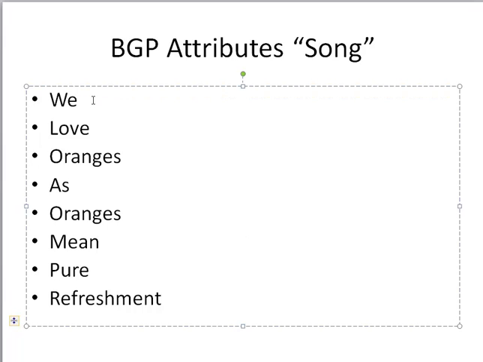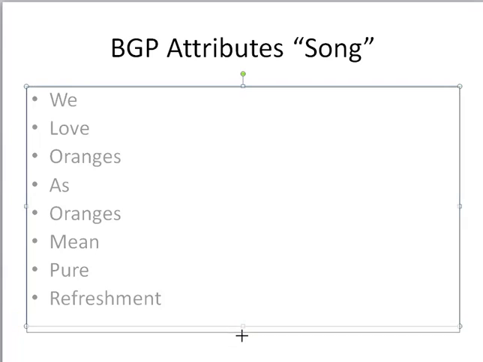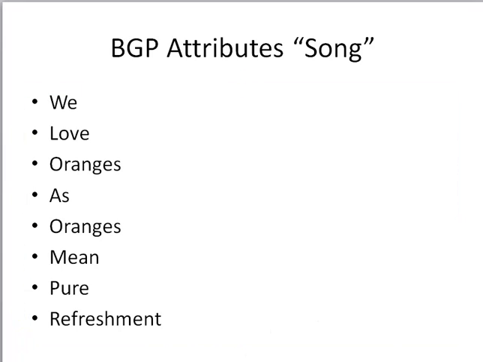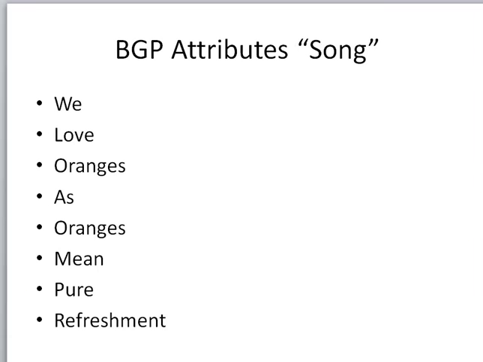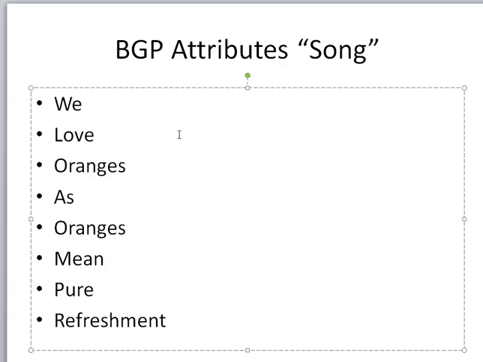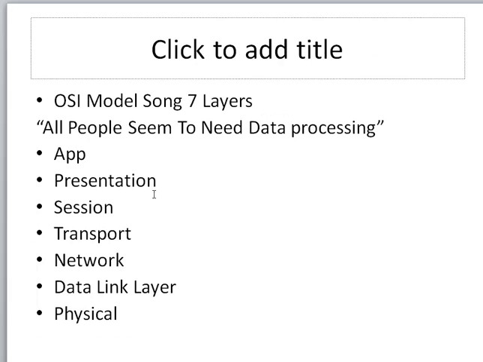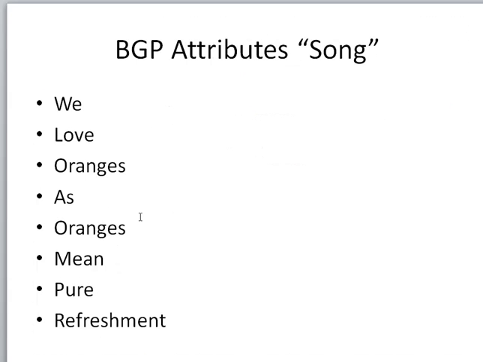But basically, we love oranges, as oranges mean pure refreshment. I'm not sure if Renee put it in his book, but if anyone's ever been to genius3vault.com, I found that on his site, and I thought it was actually pretty cool, so I kept memorizing that. Okay, perfect. Yeah, so it's in his book then. This is the way that I've used to memorize it. Even though the song is kind of stupid, like all people seem to need data processing, this is a great way to memorize it. So if you guys go to genius3.com and pick up Renee's book, looks like it's in there.